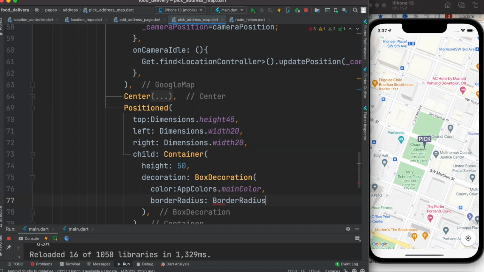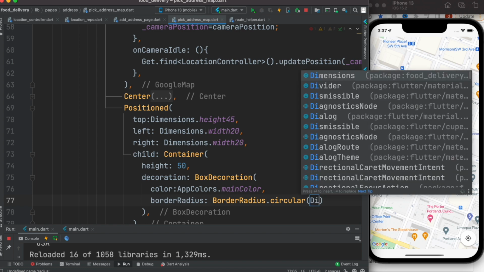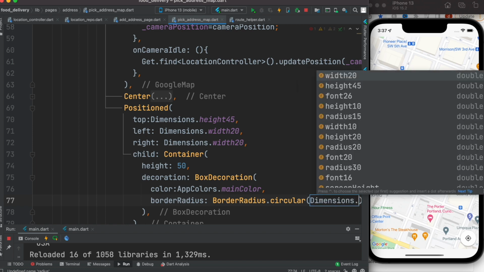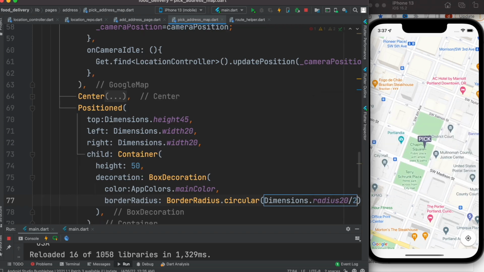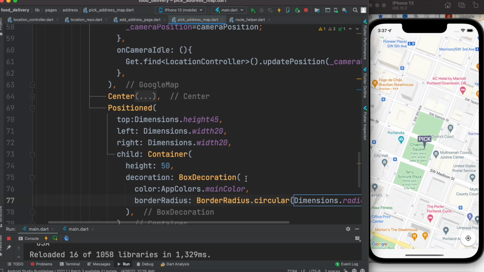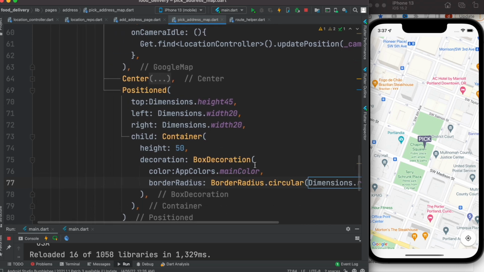So BorderRadius.circular, and we'll use Dimensions.radius. We'll have a small radius, so just go ahead with 10 because this is 20.